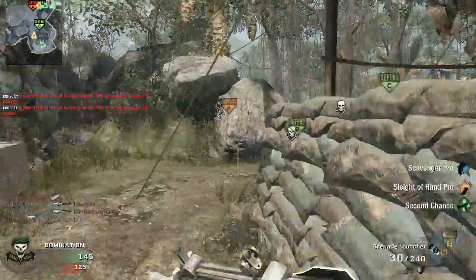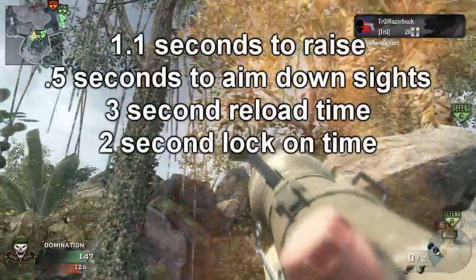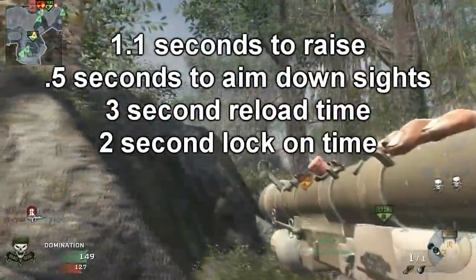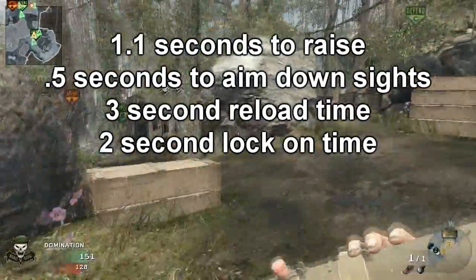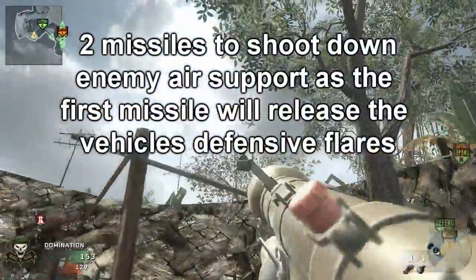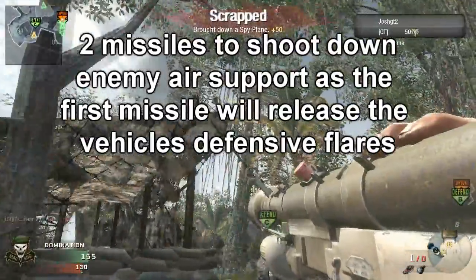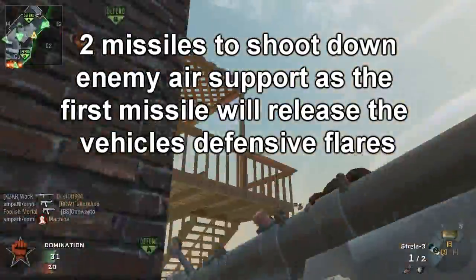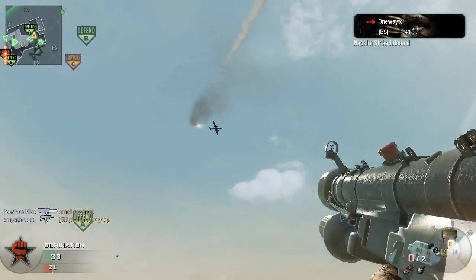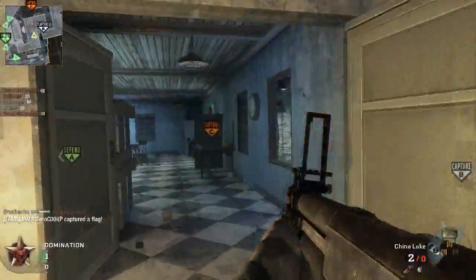The Strela, we're not going to talk about it too long because it's a different kind of launcher. Quite simply, it takes 1.1 seconds to raise, 0.5 to ADS in, 3 to reload, and 2 to lock on. It takes 2 missiles to shoot down helicopters. The first missile often deploys flares, second missile kills. I have never seen it hit the ground or smash into people or anything other than an aircraft, so I don't know why I would need to report damage or anything. But I would assume if Call of Duty Black Ops does something very strange and it misses the helicopter and swirls in towards something else and smashes into you and your whole team, don't expect to live.